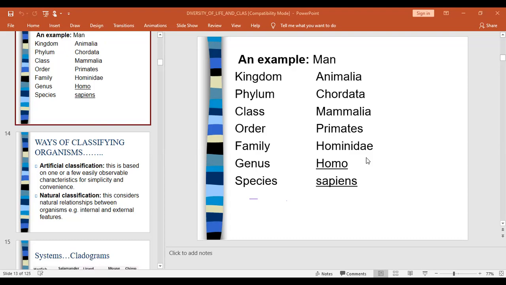Now look at phylum. Why do we think human beings are put under the phylum Chordata? They possess a notochord. There are many features. They have the backbone, which can be felt with the hands when you touch. They have a spinal cord, which is only seen when dissected. They have a brain case. You can touch your skull and feel it. So those are features that are observable. It has a skull or a brain case that protects the brain. They have a spinal cord when dissected. They have a backbone. All these are characters of chordates.